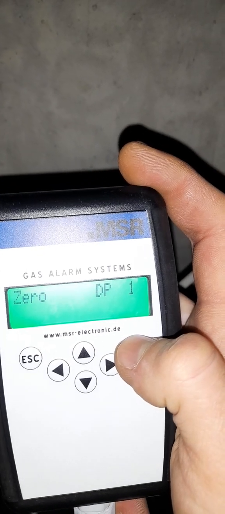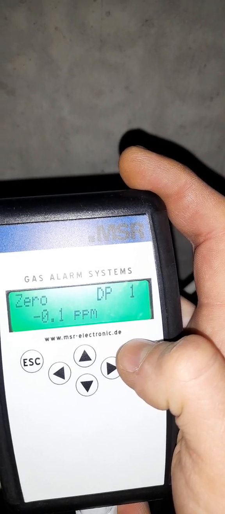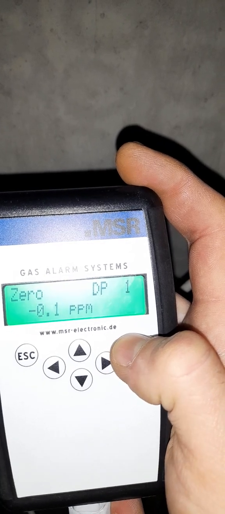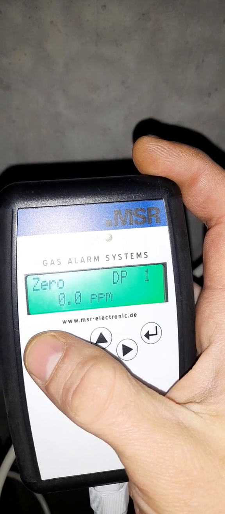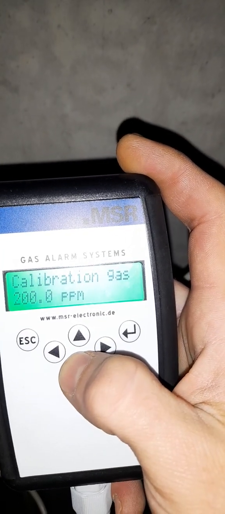This is the zero stuff. There we go. Okay, so it's okay, we're going to press one more time and one more time. Save, that's it, we're good to go. Okay, and on the gain, we're going to put it on gain. We're going to take the bottle and insert it like so. Okay, we're going to take the machine, we've got a calibration as well.